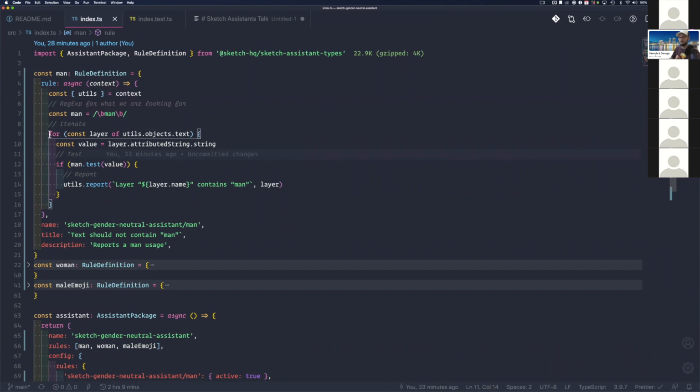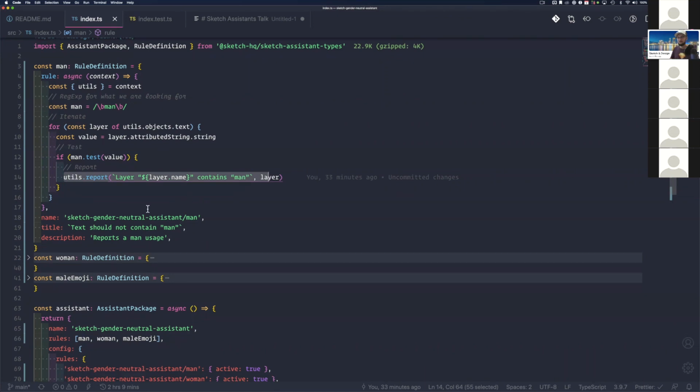And so for every layer in our design file, we want to pull out the value of the text. And then if the word man is in there, then we are going to report to the user, hey, this layer contains the word man.